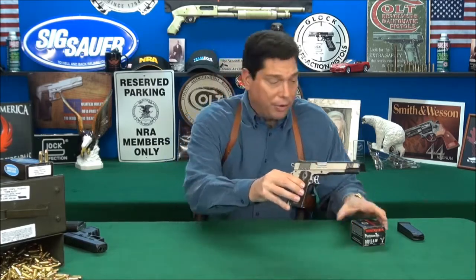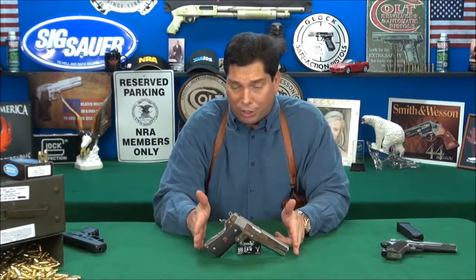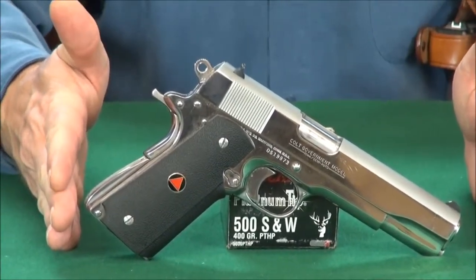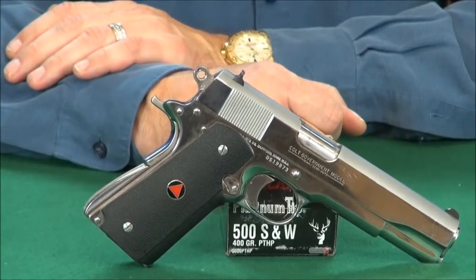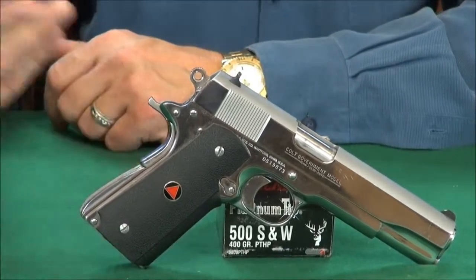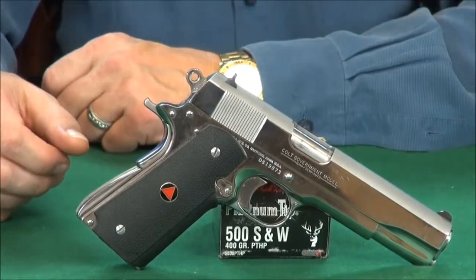Now let's look at some other 10 millimeters. Let's look at this. Now you guys love this one. I know the positive feedback. Please take a really close look down here at the Colt Delta Elite. This is kind of what put the 10 millimeter on the map. After what's called the Miami shootout, I did a video on it, the 1986 shootout with the FBI in which they were undergunned, so ultimately they used Jeff Cooper's 10 millimeter and they put it into this Colt Delta Elite, and then for some reason the FBI came back and said, well, it's a little too powerful, the recoil's a little too much. I don't understand that.